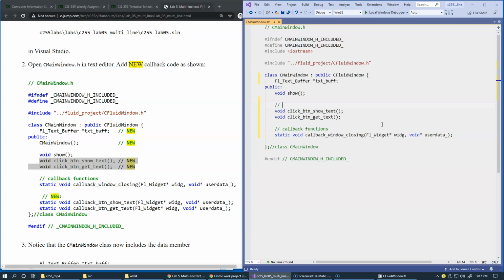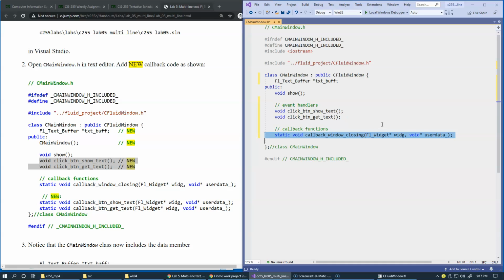These two member functions of main window are event handlers, right? These two functions do something useful with respect to button clicks. So we can say that these are click handlers, but we could have other types of handlers right here.